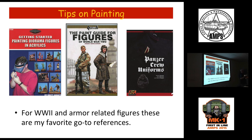I mean, the guys here, we don't do Napoleonic soldiers or Roman legionnaires or stuff like that. Well, maybe you do, but it's another part of your hobby. But for all of us here, we care about the colors that soldiers wear during the 20th century and the 21st century. This book is the bomb.